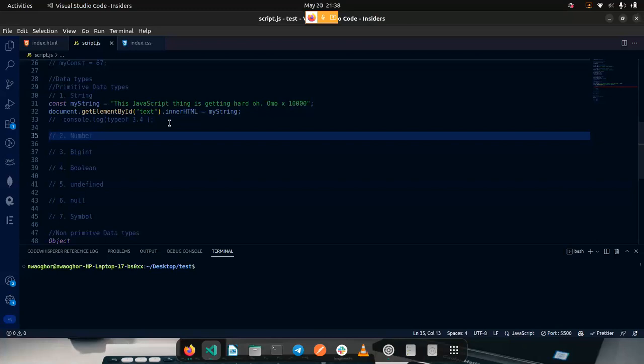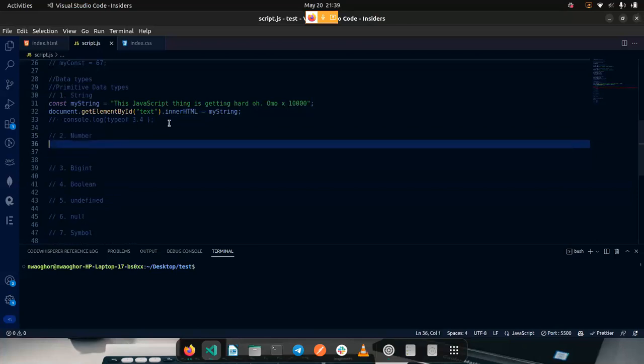That's why I said from the start that JavaScript is dynamically typed. If you are writing Java, for instance, and you want to define a number, you have to say int num.